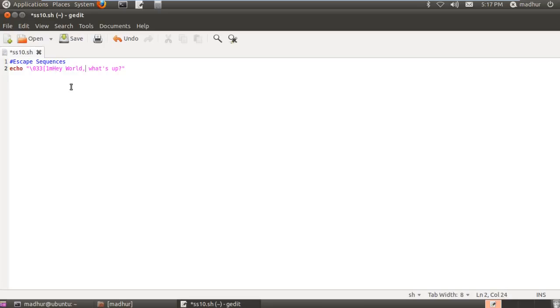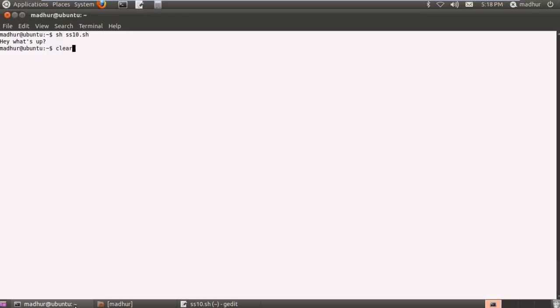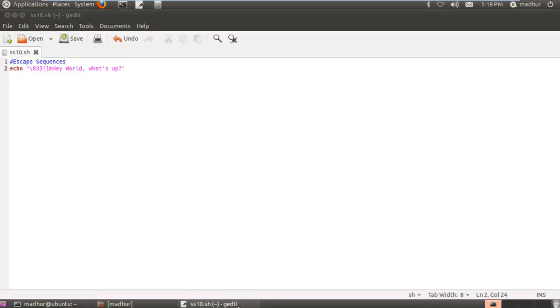So there you go, my sentence is now ready, and if I execute the script for you guys, you would see that my statement is being displayed in bold, but not just my statement, but even the dollar prompt, the thing that happens to follow the statement, is also being printed in bold. Now this is not something that I desired, right? I want my dollar prompt to be printed in the normal way.